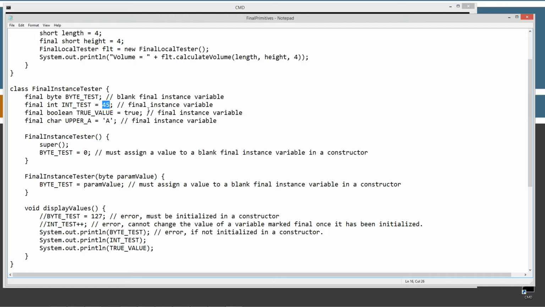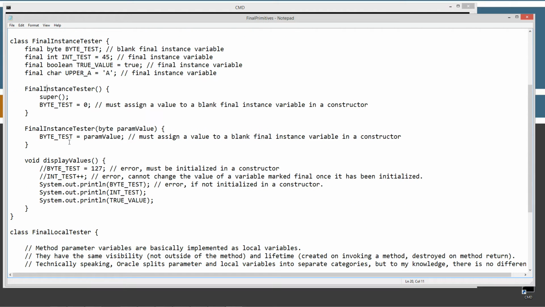So int test is now equal to 45, and you can't change it ever again. The next thing I'm going to do is set a boolean true value equal to true. That can never change again, and a final char upper A equal to a character literal uppercase A.